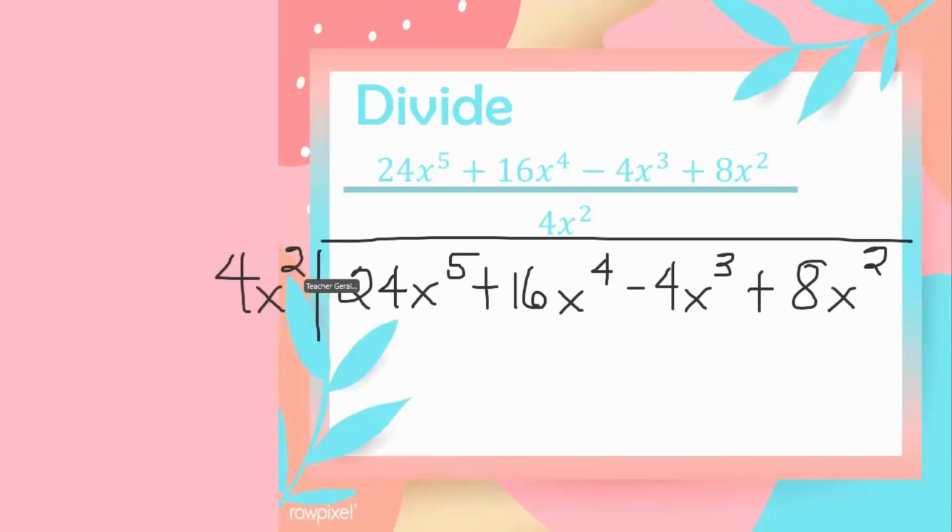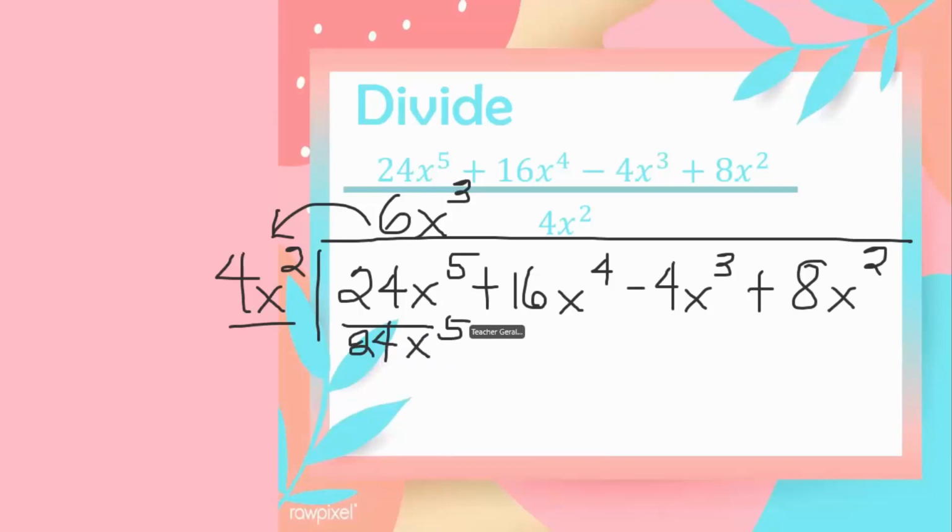Okay, so let us try to divide the first dividend divided by the monomial. Okay, so 24 divided by 4, that is 6. Okay, and then yung x to the 5th power divided by x squared, ma-minus nyo lang yan. So, ang natira ay cube. Okay, then let's multiply it back. 6x cubed times 4x squared, that is 24x to the 5th power.